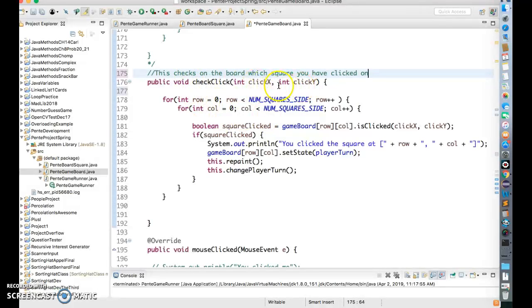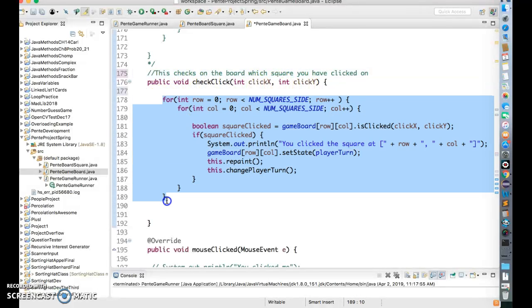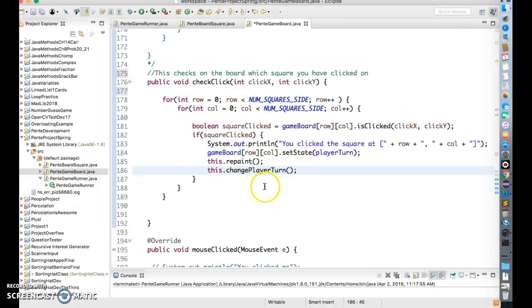So you send it here, and then we just run through all the squares. Actually, we could probably break out of the loop at this point because once we find all this stuff, we're kind of done. But we actually run through every single square, for better or for worse. And what we do is we see if that square thinks that's where the mouse is.